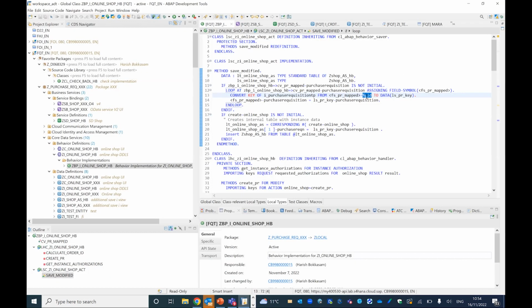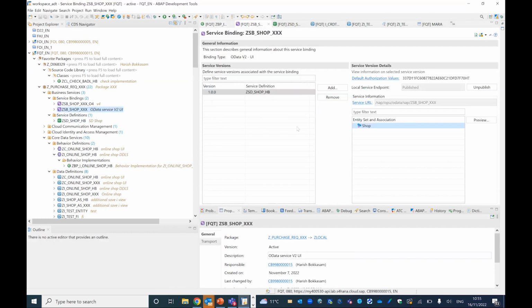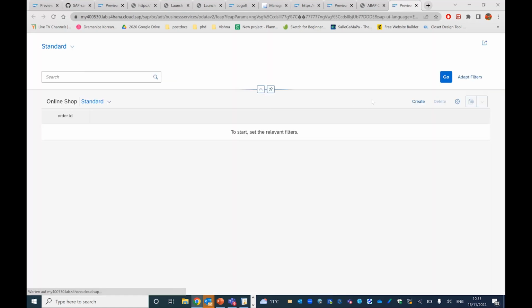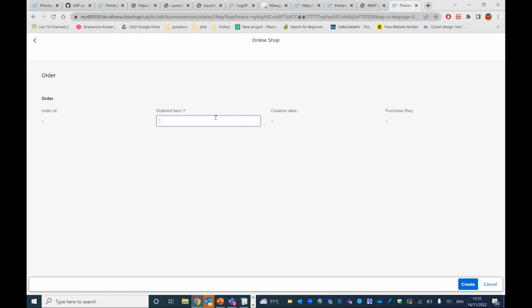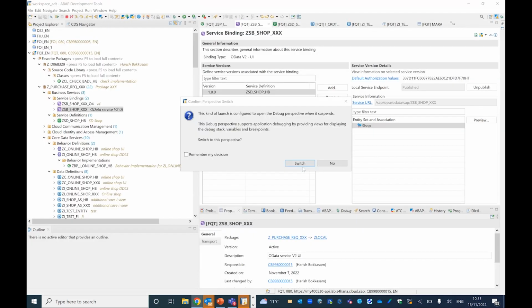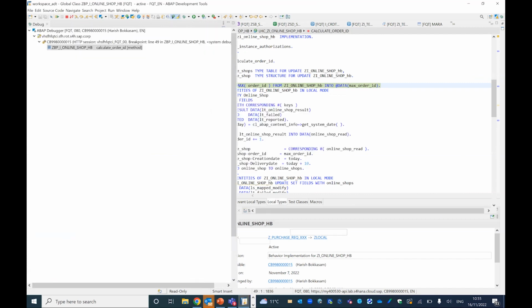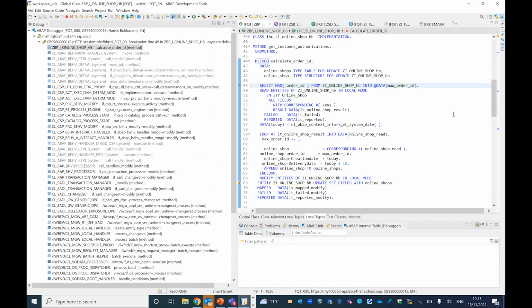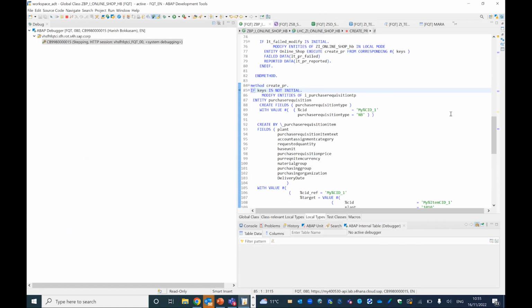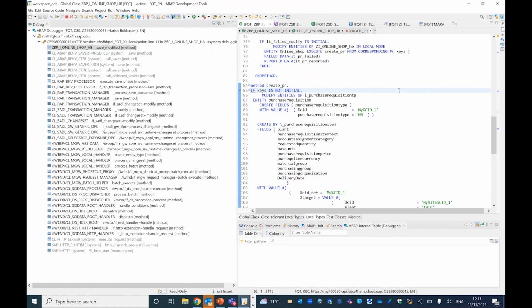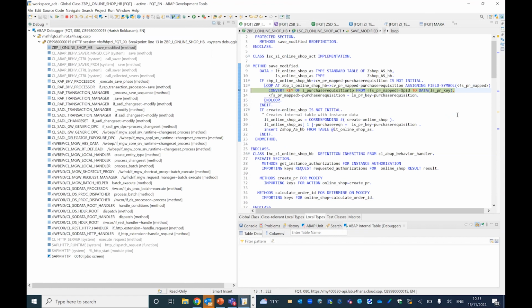Because I am in FQT with %pid, let's put a breakpoint here. Go to the app. Create. So it just jumps to our convert key with %pid.